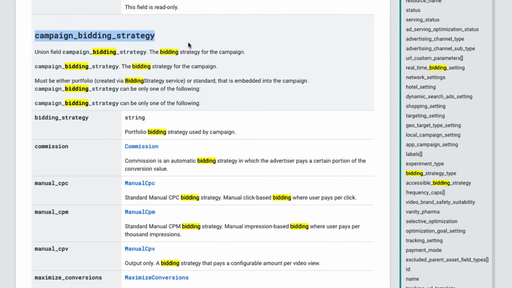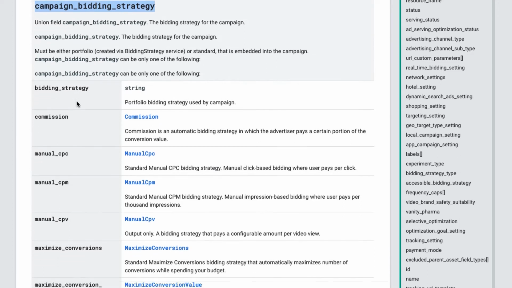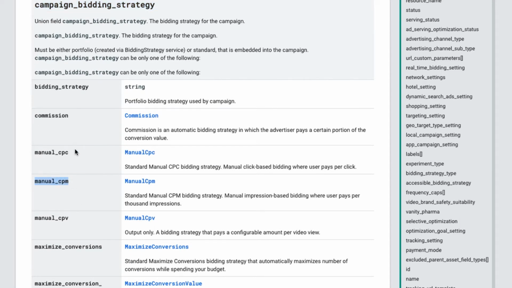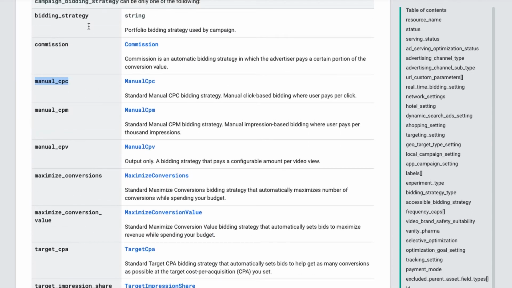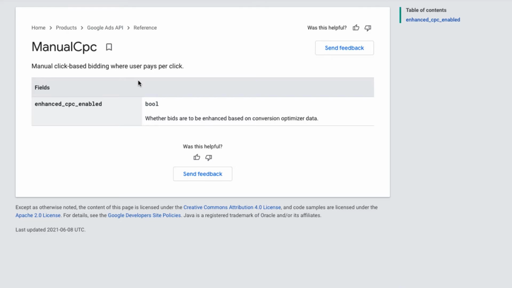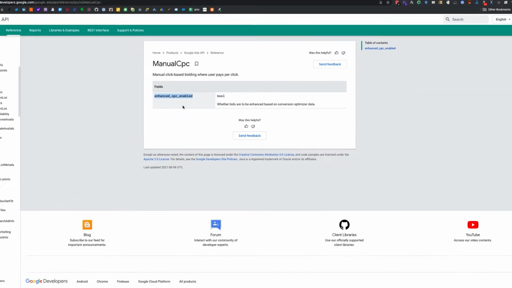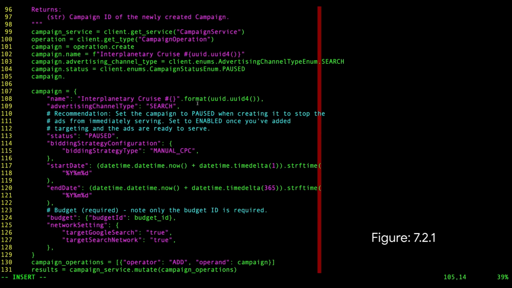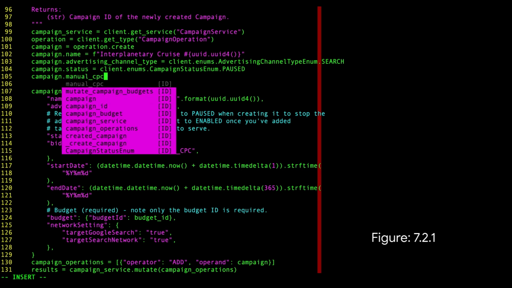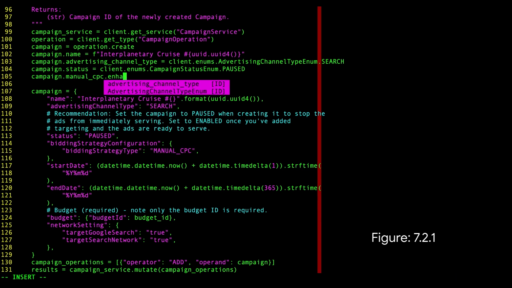If I scroll down to the campaign bidding strategy one-of field, I can see manual CPC is what we want to set. That this is a one-of field means that only one of these fields can be set at any one time. So I'm just going to come in here and we're going to want to set enhanced CPC enabled to true. So manual CPC enhanced equals true.